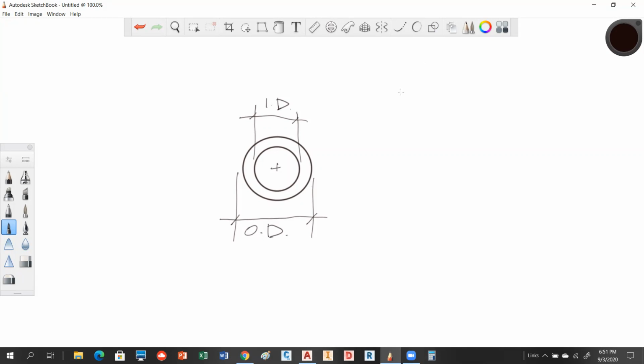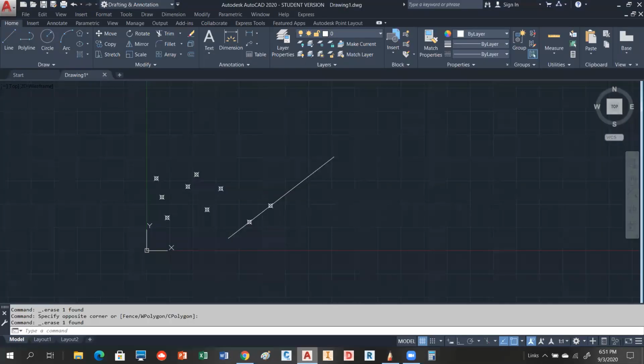If we set the inside diameter equal to a value of 0, you can get a solid circle. Oh, one thing I should mention, that the outside diameter always has to be greater than the inside diameter. You can't have that reversed, okay? But I can have the inside diameter set to 0, and if you do that, you get a solid circle. That's probably its biggest virtue, and that's what I use it for the most, okay?